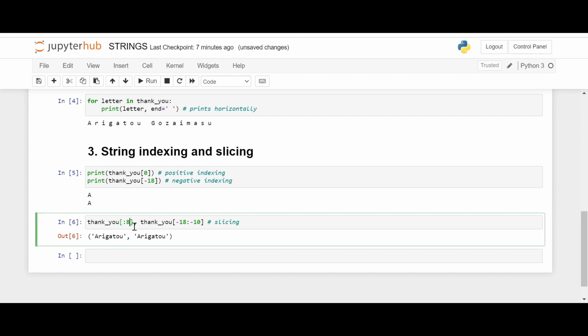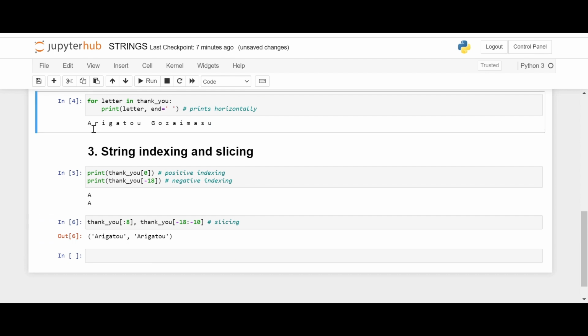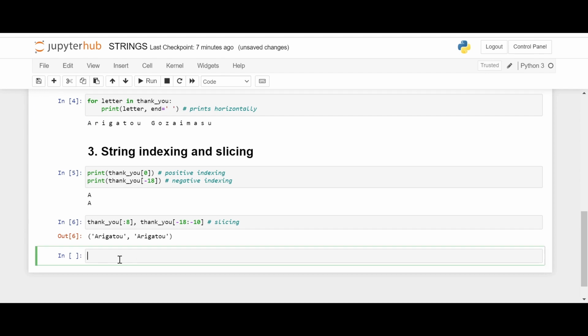It doesn't print the 8 on. It prints everything before that one. So we are getting the first part. And since this is -1, we are going from -18 to the opposite order, -10. It's printing everything before -10. So we are using both positive and negative slicing here.